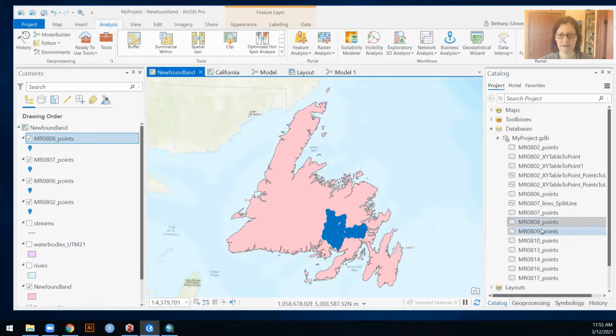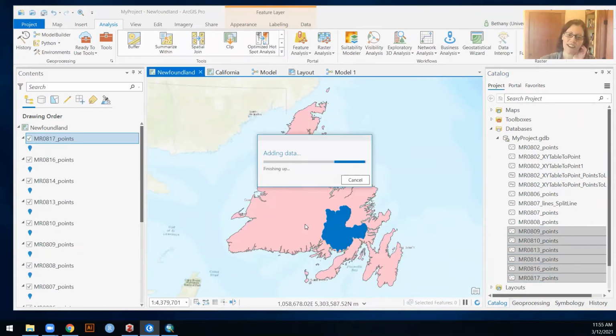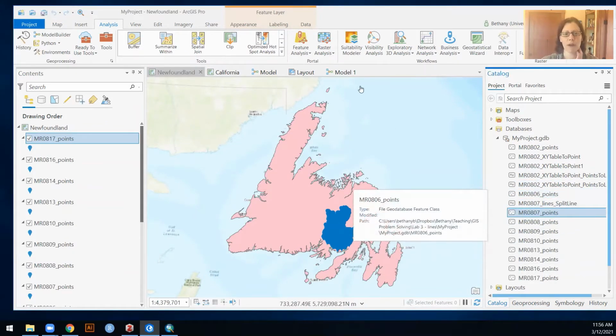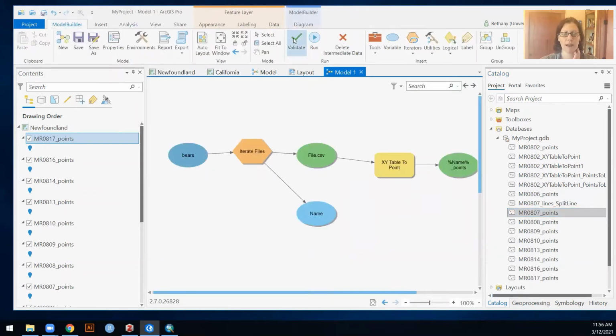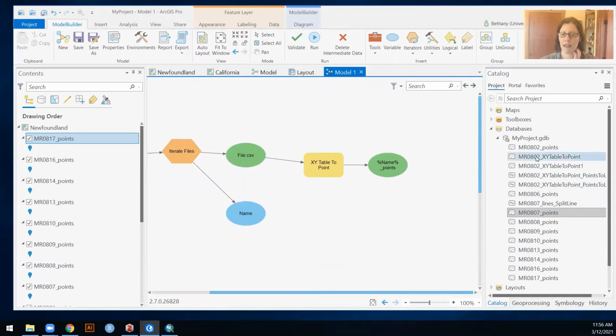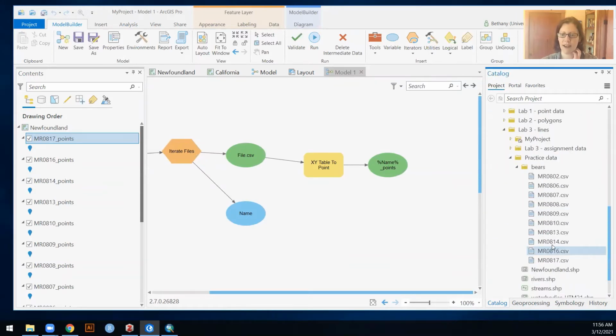Hopefully all, can I select all of these? I think I can just grab them all, bring them in. Hopefully everything in Newfoundland, right? Okay, so that's good. So pretty quickly with our model builder iterator, I'm going to click validate again so I don't make that mistake again. We have now taken these however many files there were, 9 or 10 or something, and quickly created the equivalent number of shape files for those. All right, so that's good. That is an introduction to iterator.